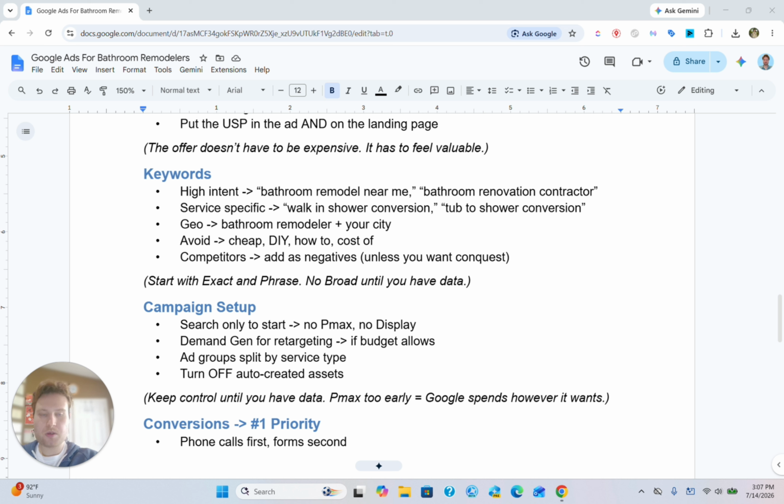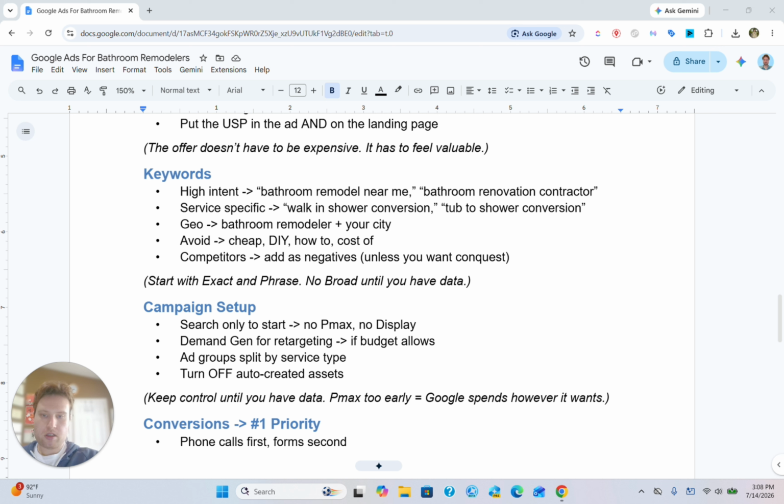And sometimes, more often than not, you might end up just having a decent amount of lead volume with a decent sized budget and you don't want to continue scaling. And in that case, just avoid the cost of and just keep doing what you're doing. Generally start with exact and phrase, but once you have enough data, then consider experimenting with broad. The reason why you want to do broad later on and not at the beginning is your ads are going to show everywhere and you're more often than not going to get bad search terms that go along with that.